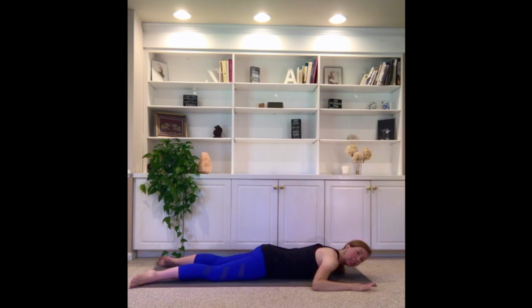So we're going to start with just a little tiny swan and then add on. Okay, so if you're new, this is a good place just to keep going up and down and not adding on. All right, so we're going to take an inhale to prepare. We're going to press your pubic bone into the mat to keep that lumbar spine long. Already the abs are engaged off the mat, and we're going to lengthen through the crown of the head away from you. Now we're reaching the sternum forward and out.